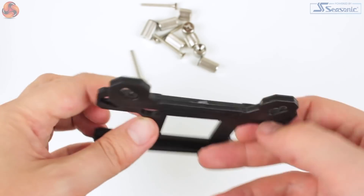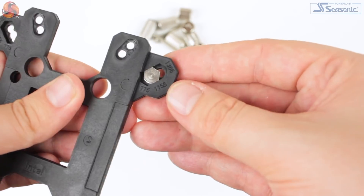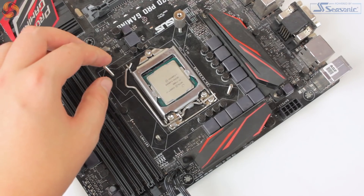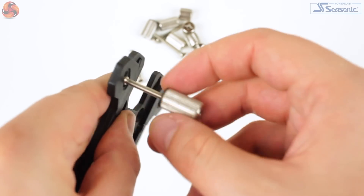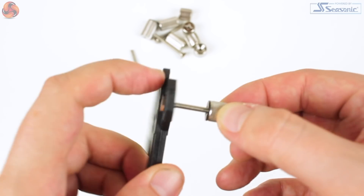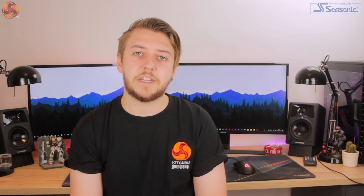Installation is pretty straightforward thanks to the meticulous labelling of all the hardware. You first need to set up the back plate by passing the included mounting screws through the socket-specific holes. With the back plate fitted you then screw on the four standoff nuts. One issue I encountered is that the nuts are a little tight to thread, and as there are no clips or retention brackets for the long screws passing through your motherboard, they have a tendency to move away from the back plate. It would be a really good idea to attach the back plate before installing your motherboard, or at least ensure you have access to it once the motherboard is in your case.